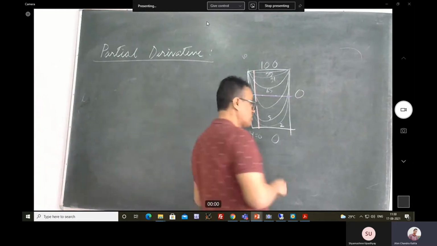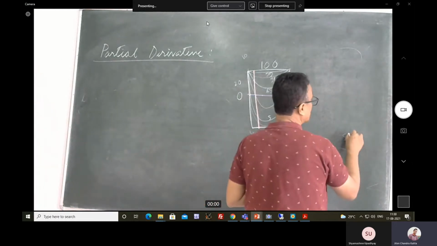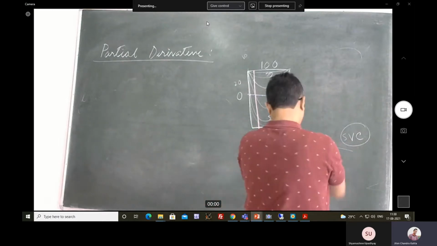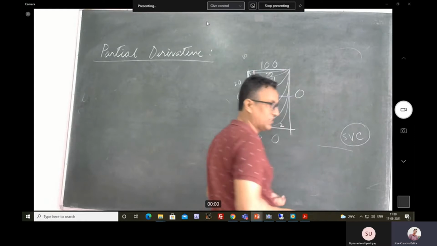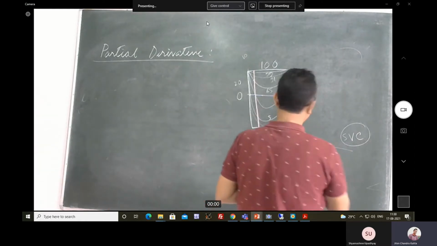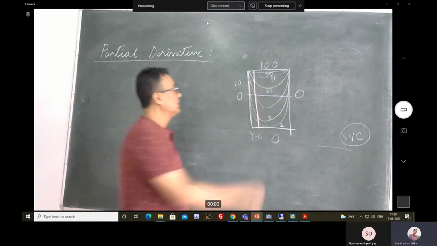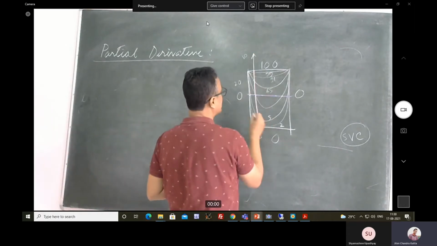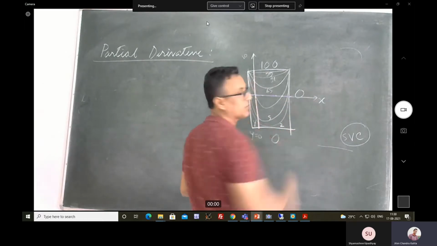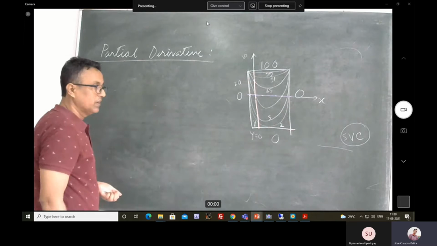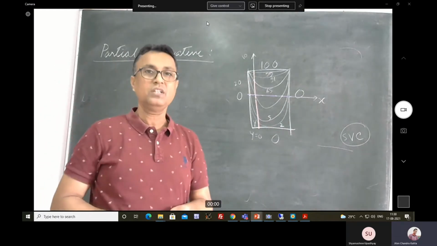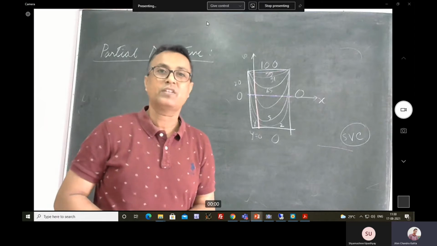Now earlier, what did you have? In single variable calculus you had only one direction. But here, for the time being, I am considering two variable calculus, although we are dealing with multivariable calculus. So what is happening out here? I have more than one direction. Along this I can consider some change along the y direction, and along this horizontal line, some change along the x direction.